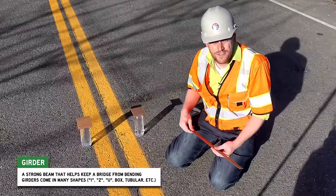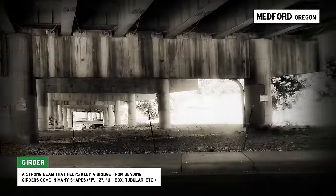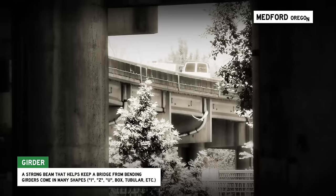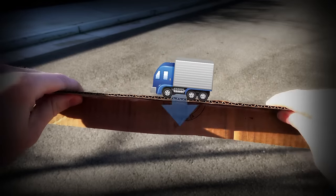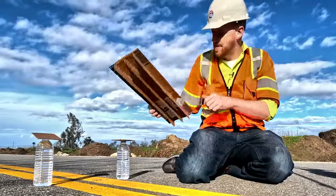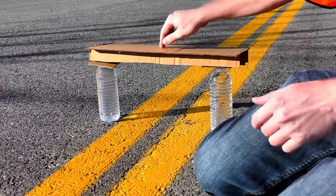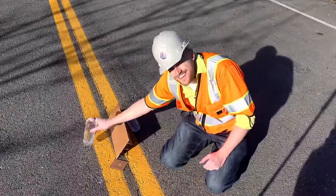That's exactly what bridge engineers do. The most common way you've probably seen this are I-beams — girders standing straight up that look like the capital letter I. The bridge deck, where cars drive, sits on top of those girders, which make the deck nice and rigid so it won't bend when a big truck drives over. So with girders mounted to the bottom, you place it on top of the columns, and now you have something lightweight that still doesn't want to bend in the middle.